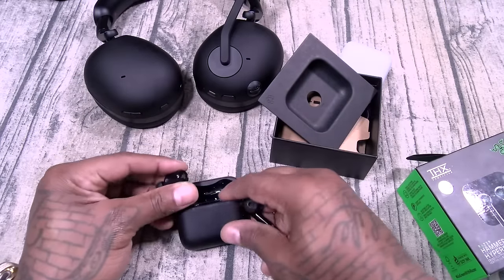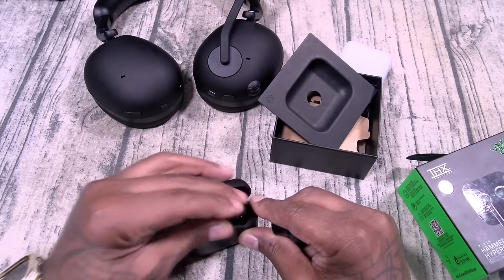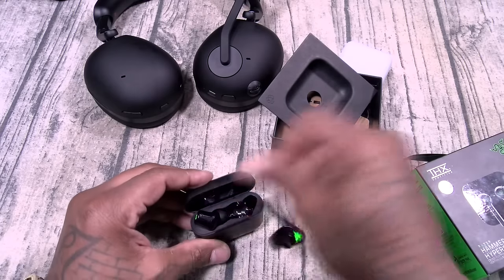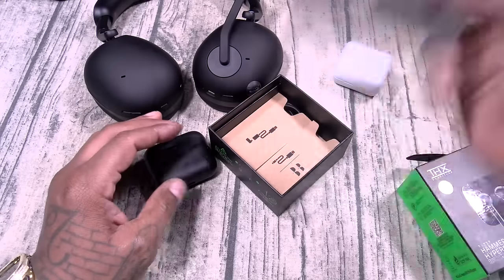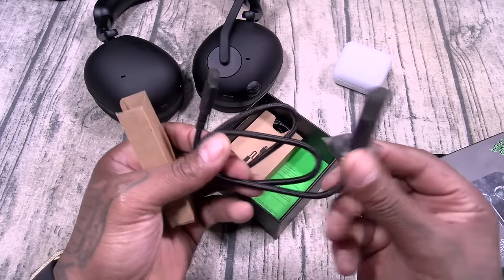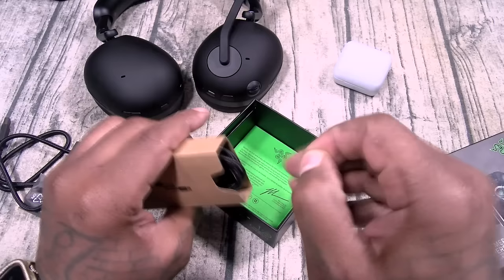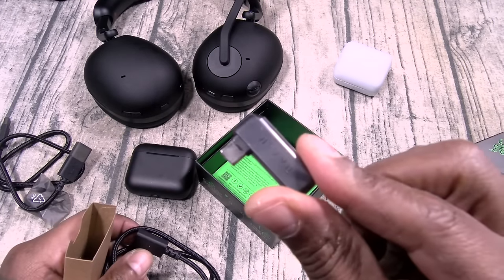Okay, now they do come with a little piece. You can use these on your PlayStation. You can also use them on your PC. Now, they do make Xbox versions. Let me see, how did I drop these back in here? Hold up. Okay, there it is. Let me show you what they came with. I don't even know why I put them back in the box, but it does come with this little dongle right here. If you're going to use your PC, plug this right in. If you're going to use PlayStation 5, plug this right into your PlayStation.